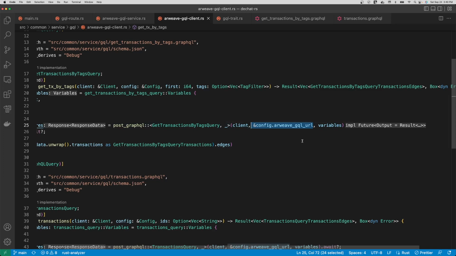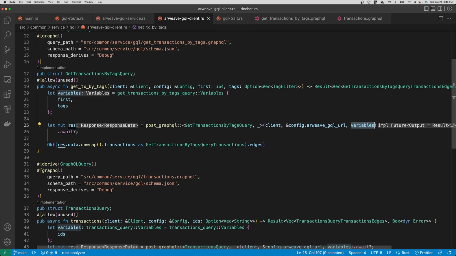Again, that would be Arweave, and then the parameters that we're going to be sending in, right? So then we get back that data. We await on it because it's asynchronous. The question mark means that it's going to blow up if something fails, but otherwise we should get back the data. And then what we do is we unwrap it.